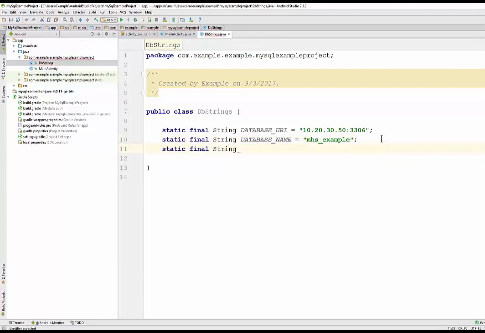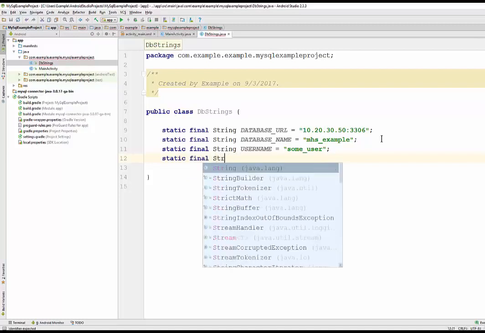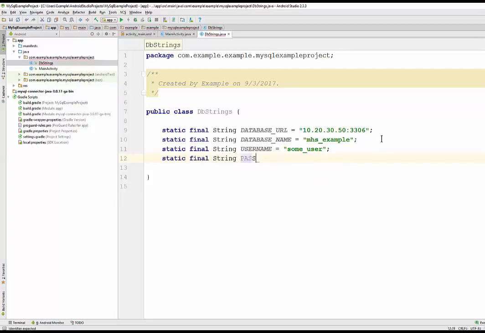The third thing that our files are going to need to know is what is the username to log in. So I'm just going to make a username equals some user. And then lastly, you're going to need the password.